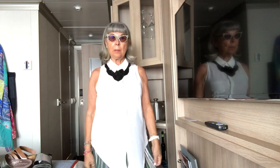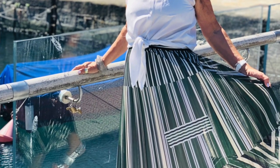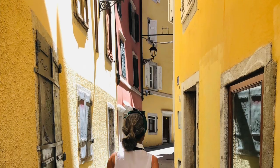Right, I've left a headband off for this one. Now this, you'll see on the still, but this is the most beautiful skirt that I bought in Ibiza. And I don't wear many long skirts because they don't really suit my short body and they make me look frumpy. But this, with this shirt, Top Tip Girls, and you can tie it up so it gives you a longer line. This did me proud for both dressing up a bit in the evening on the ship and out and about, as you'll see.